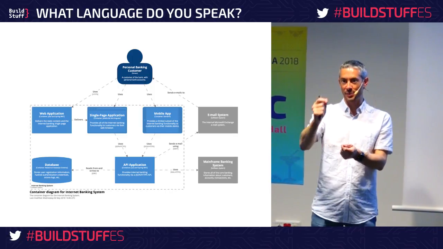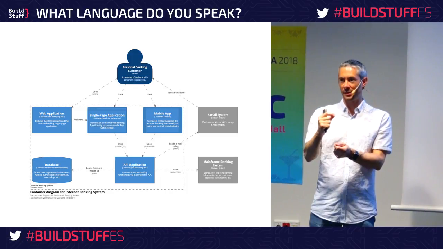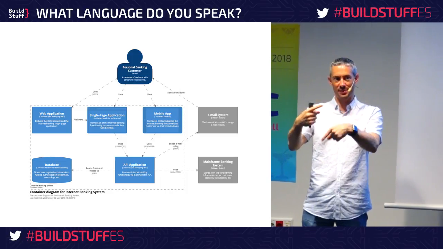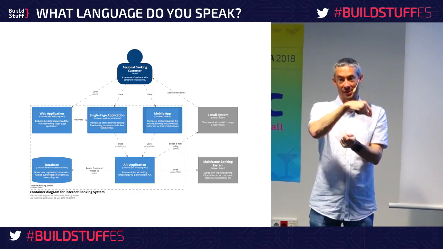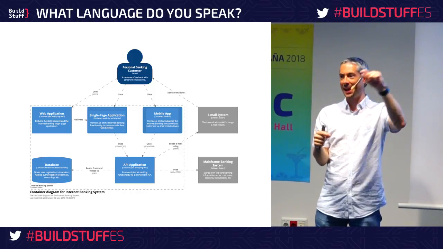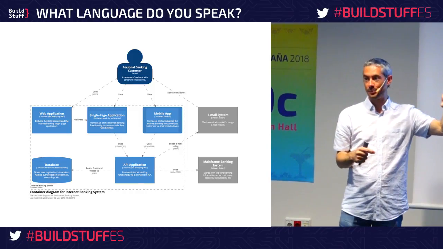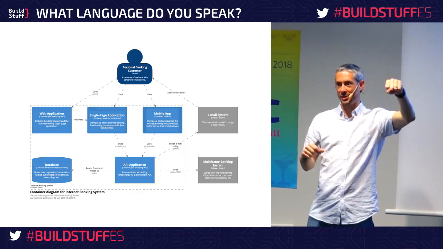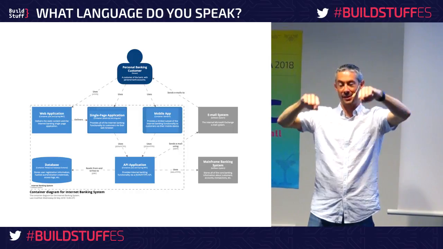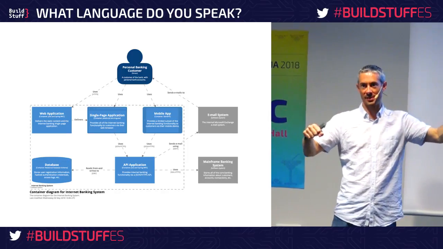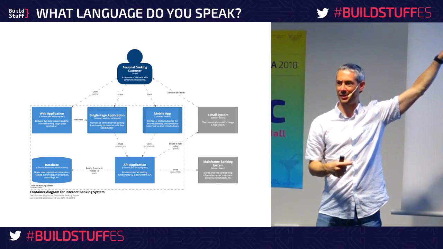When people hit your web server, when they request pages, the server-side code might generate some content, and it might also send back the JavaScript. That JavaScript is then executed on the client side. So you've got a bunch of JavaScript code executing and a bunch of server-side code executing, and they're totally separate. They're separate process spaces. So that's why I'm going to treat them as separate containers here.